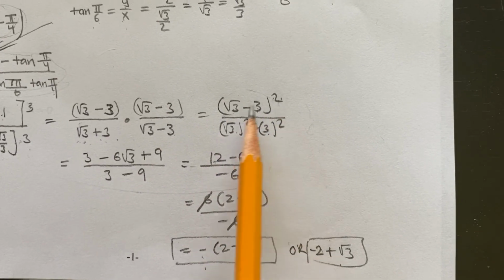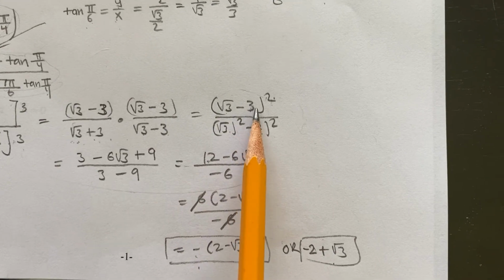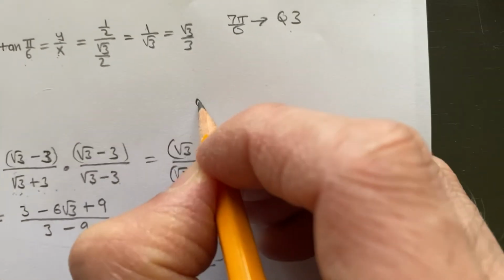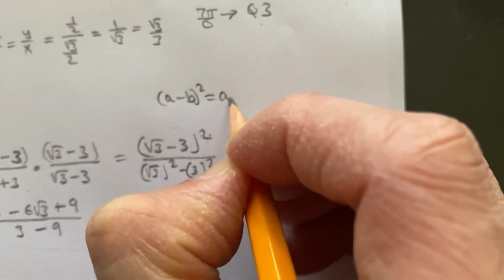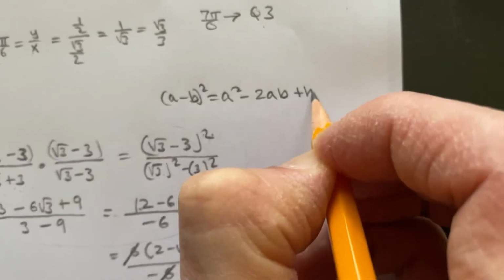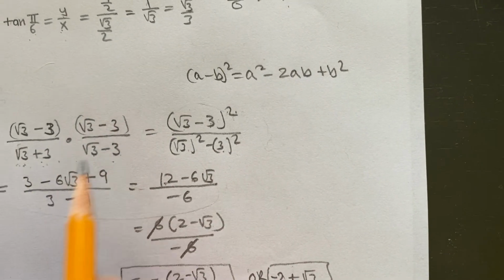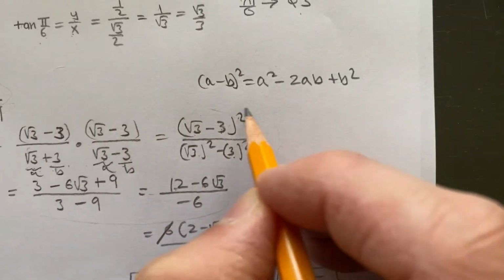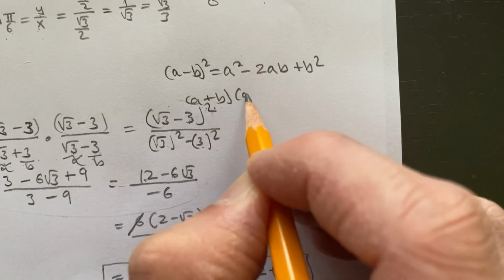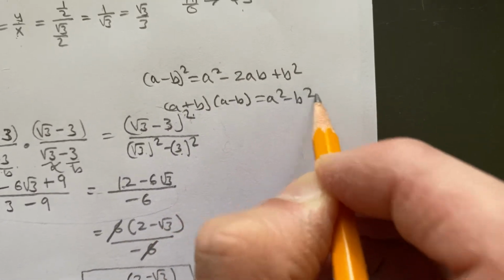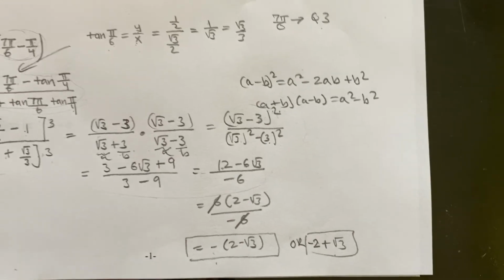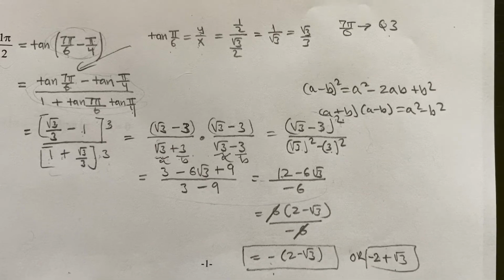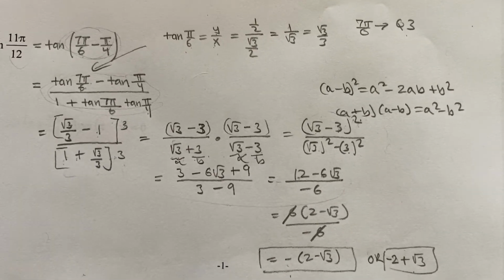You might say, oh, that's just 3 minus 9. It's not 3 minus 9. This is a minus b quantity squared. Just for reference, a minus b quantity squared is a squared minus 2ab plus b squared. And then what did you do over here, Mrs. Zhu? This is a plus b times a minus b. A plus b times a minus b is a squared minus b squared. Oftentimes students have no trouble with the new content. It's always the old content that they struggle with. It's the algebra skills. And if you want to move on to calculus, your algebra skills need to be really, really strong.